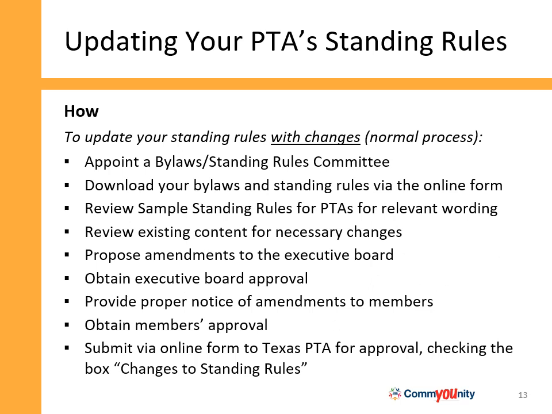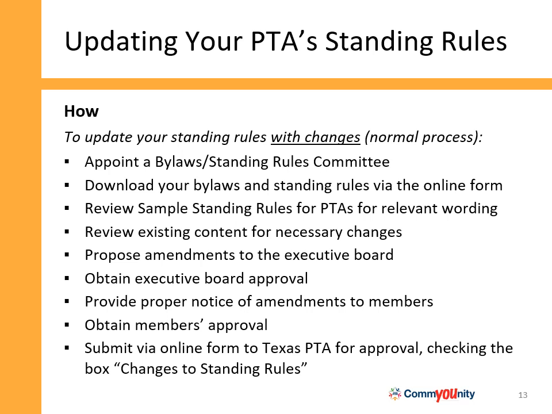If you feel you do need to make amendments to your standing rules, appoint a bylaws standing rules committee. Go to www.txpta.org/standing rules and click on Download a copy of your bylaws. You'll complete a quick form that asks for your school district, PTA name, your name, birth month, and day. On the next screen, you'll see the links to download your bylaws and standing rules. Have the committee go through the sample standing rules for PTAs for relevant wording. Make your changes to the document you received from Texas PTA.